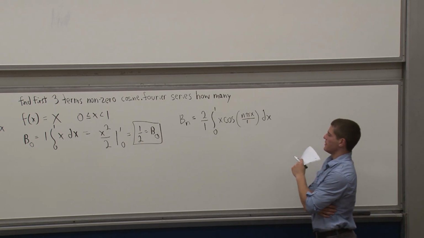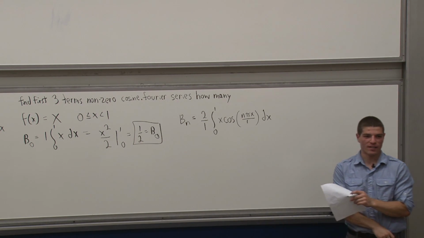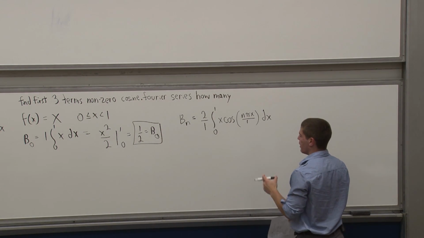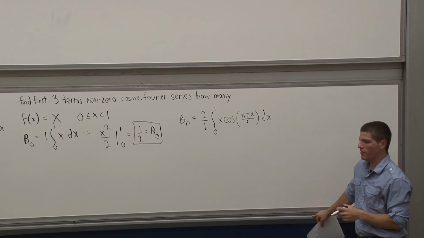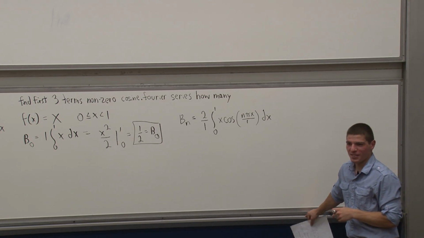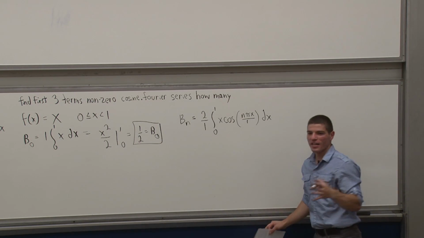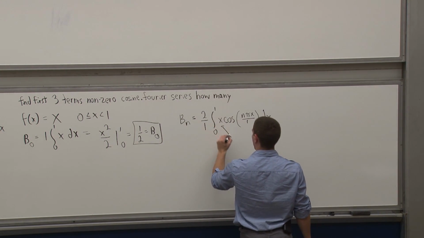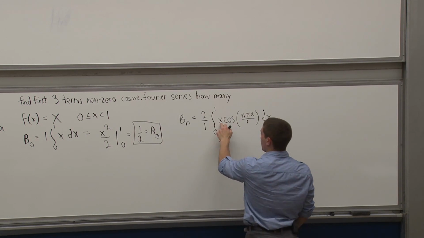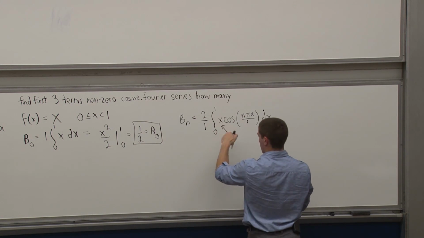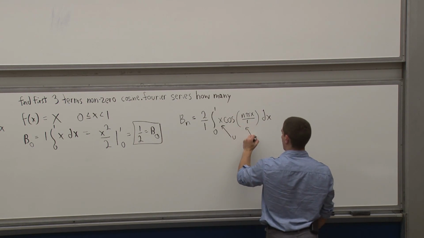I do it with my tic-tac-toe method, a magic trick, but I'm going to do it the real way so you know how to do it, just in case you forgot. So you do u dv. You need a term you can integrate and a term you can differentiate. Pick one that derives to 0. The derivative of x is 1, the derivative of that is 0. So x is going to be our u, and this cosine term is going to be our dv.